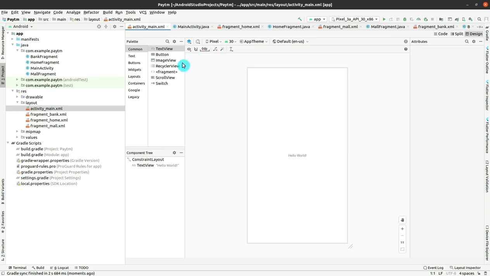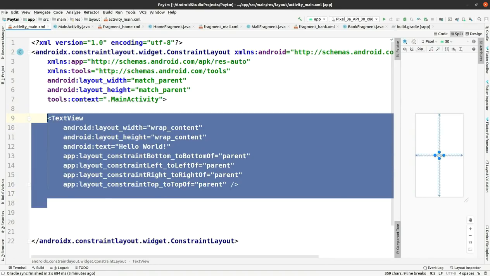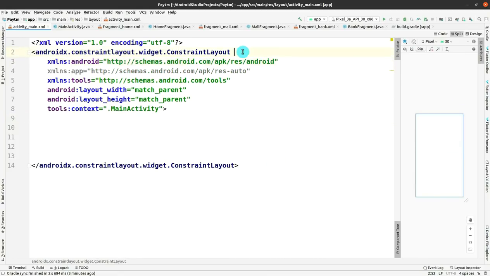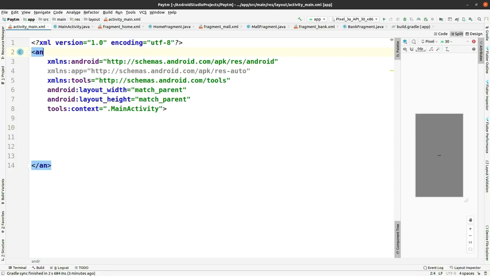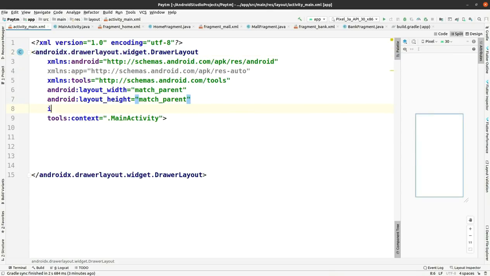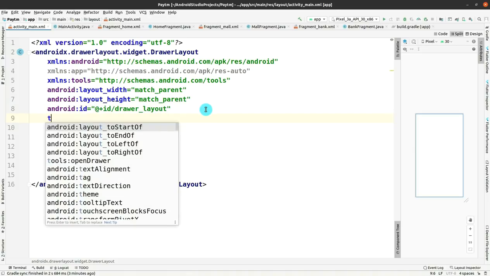So now you have to delete this text view. After that, I will make a change to this constraint layout, and instead of this constraint layout, we have to put the drawer layout. So now we have to add some properties to this drawer layout, such as the ID, and I'm setting the ID for this drawer layout as drawer_layout.